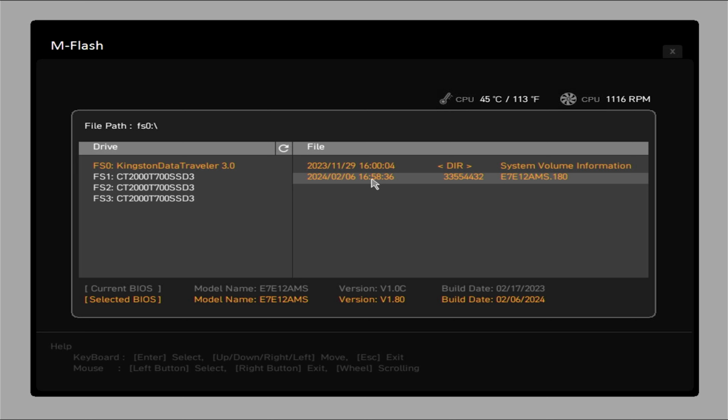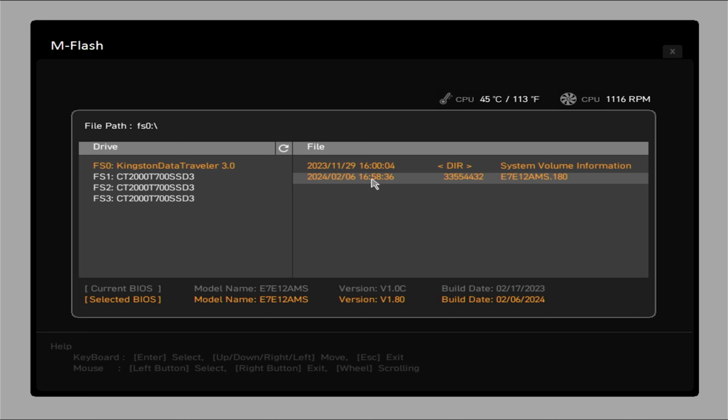So if you have a different motherboard manufacturer EFI, then the process might be slightly different, but in general you just need to drop that BIOS file from the product page onto a USB stick, find your motherboard manufacturer's BIOS tool, tell it that you want to update it, and away you go. Sometimes you need to restart your PC. We did with MSI, it does that all automatically. Other motherboard manufacturers just update it straight away. So with MSI you have to restart, and that's where we're at now.